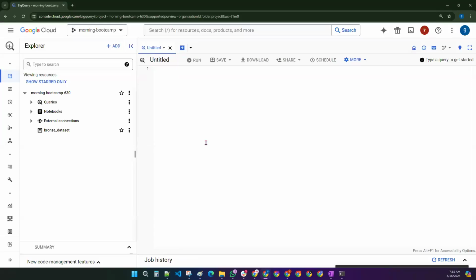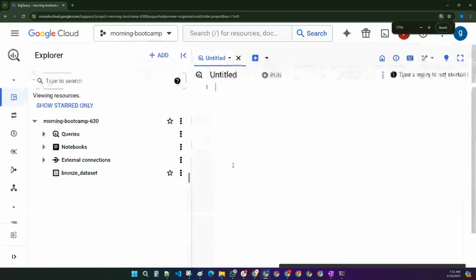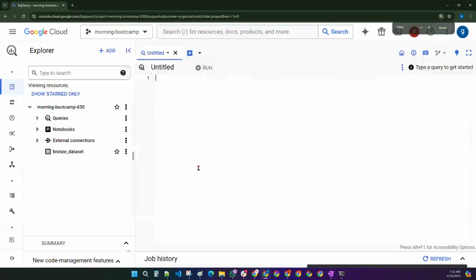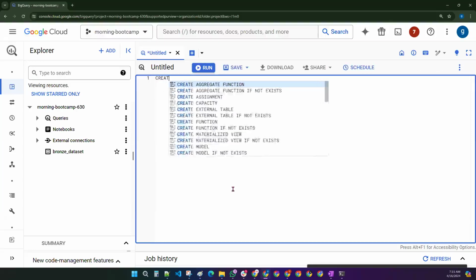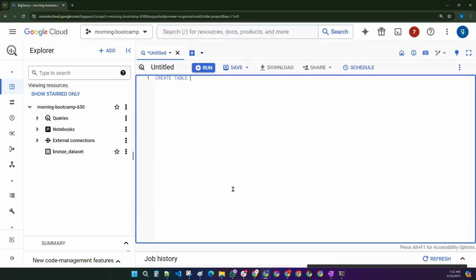So for example, sir, I wanted to create a table. What is the command, sir? If I wanted to create a table, can you guys confirm? Create table. Table name. That is the table name whenever you work with traditional systems. But when you are working with BigQuery, you are not just mentioning the table name, you have to mention the table ID. You just mention the table ID.